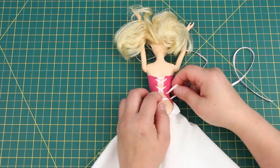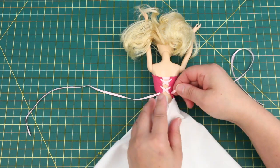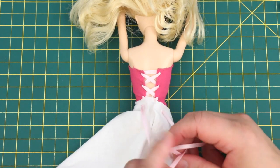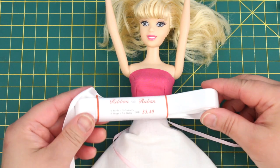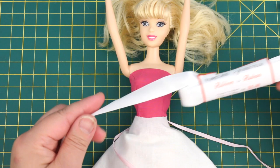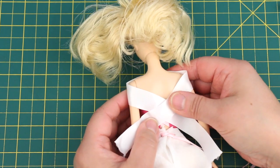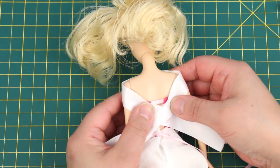In the back, take out the lace from the bottom hole. I'm going to make a new hole in the waistline of the skirt — and here it is done. This will hold the skirt in place. For the off-shoulder neckline, I'm using satin ribbon, 5/8 of an inch wide. Wrap it around and cross it in the back like this. Sew it together and trim off what you don't need.